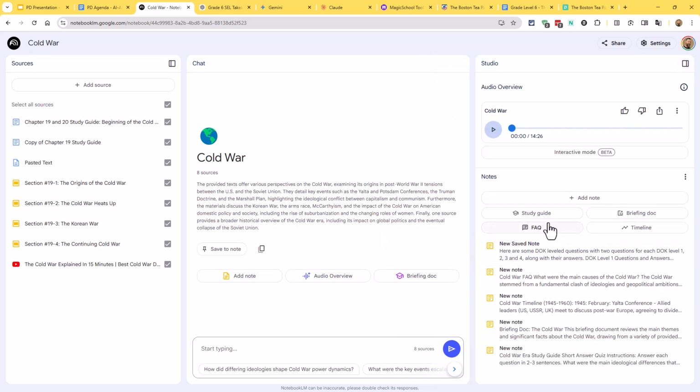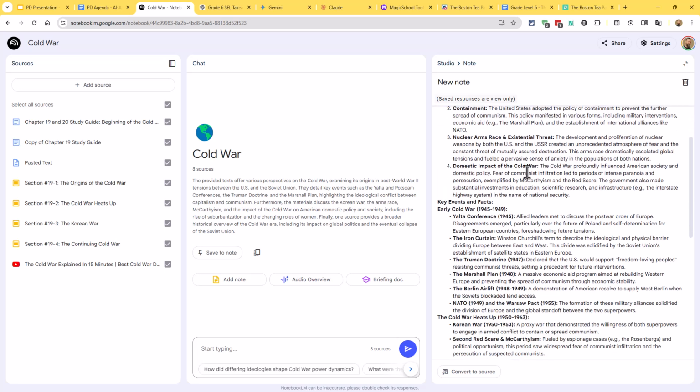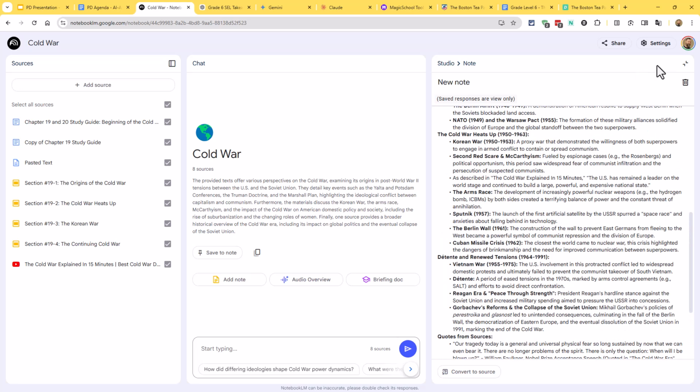Other things you can do, it's got a button here to create a study guide, a briefing doc, an FAQ, a timeline. Like the briefing doc, that one's great. It's basically just taking all this information and crystallizing it all together in this summary here with central themes, key events, quotes, etc.